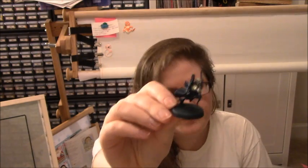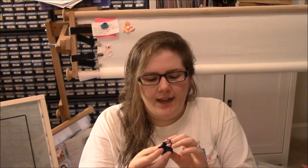They come as like a sheet of plastic. I don't know if you've ever seen model toy car kits, but you clip out each part. So like this guy, I had to cut out his bow and both arms and his back with the arrows and his torso and one leg and the head, and then I had to piece them all together and glue them together and let them sit and then prime them.